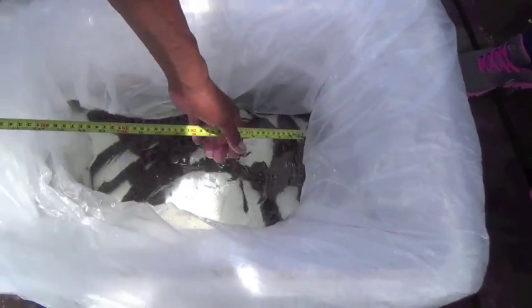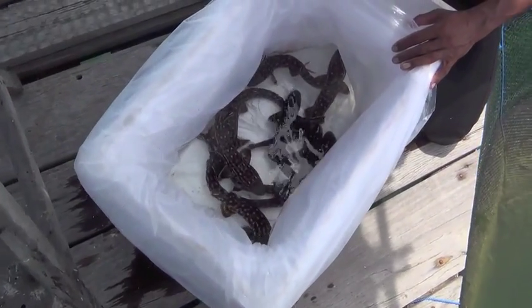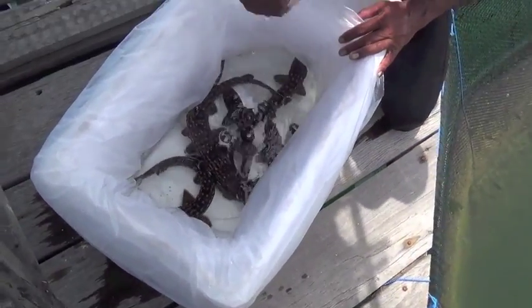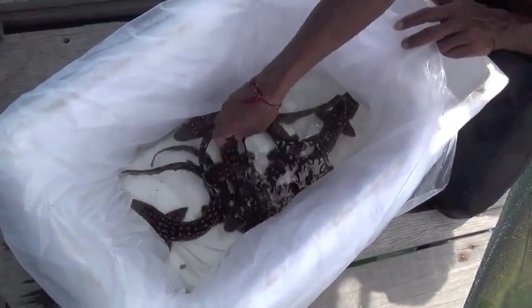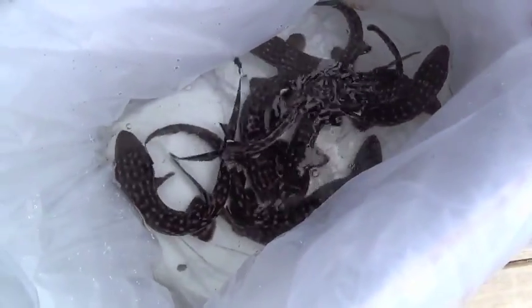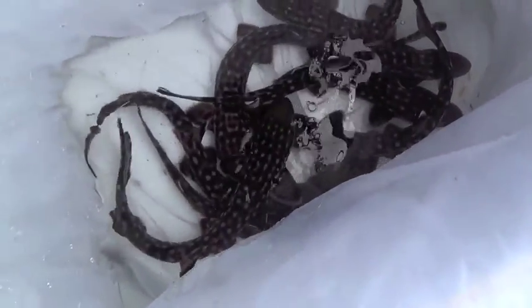We got a new species. 40 centimeters. Okay, this was a surprise. The fisherman brought us 8 cat sharks. I gotta check on these. Oh, that's a male. So these are, I think, gecko sharks, or there's actually an indigenous species called the Balinese cat shark, or Bali cat shark. So if these are them, that would be super cool.